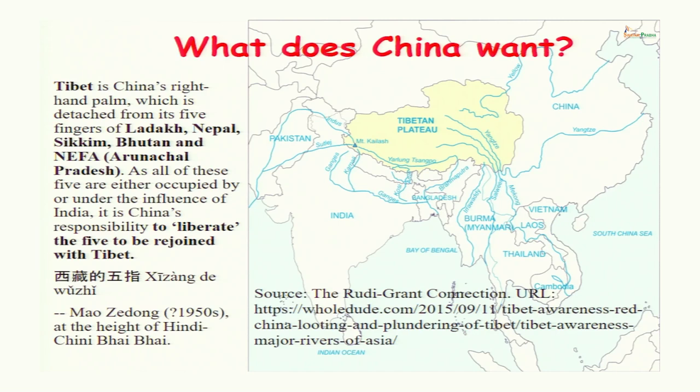So actually the goal of China is to take away these areas from Indian influence and then attach them with Tibet and occupy them, basically because Tibet is occupied by China, so these also would be occupied by China. So China wants to extend its occupation from Tibet into the Himalayas, and this was the time when India was following the Hindi-Chini Bhai Bhai diplomacy led by Pandit Nehru. So behind the back, China was planning occupation of the Himalayas.